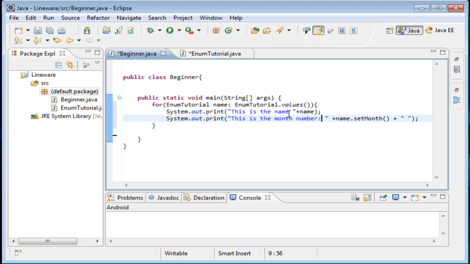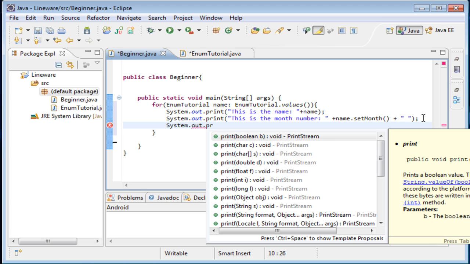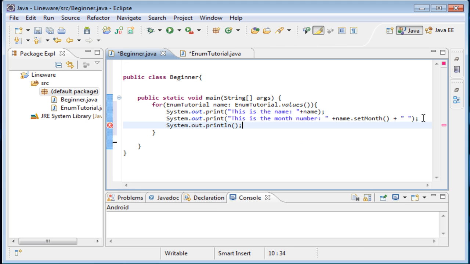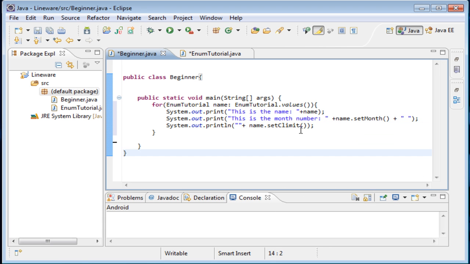And the next step we're going to do is another one, but we're going to make this a print line because this is the last one we're doing. And let's add it, and we're going to do name dot, and we're going to set climate and say this is the climate. So these are basically the setup for it.